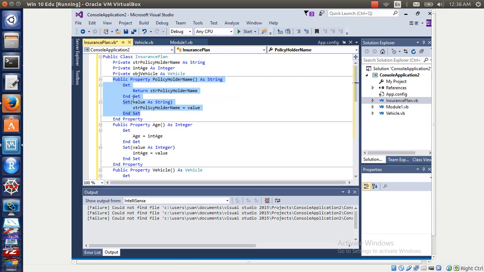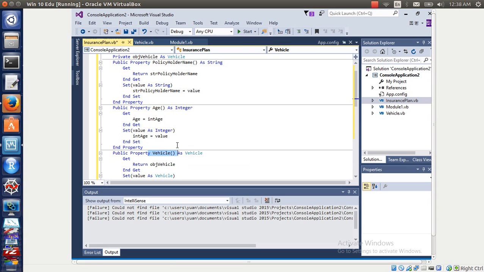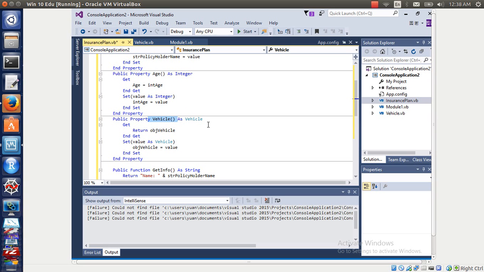Use get and set to set the value of the properties of the insurance plan. It has policyholder name, age, and vehicle as its properties.